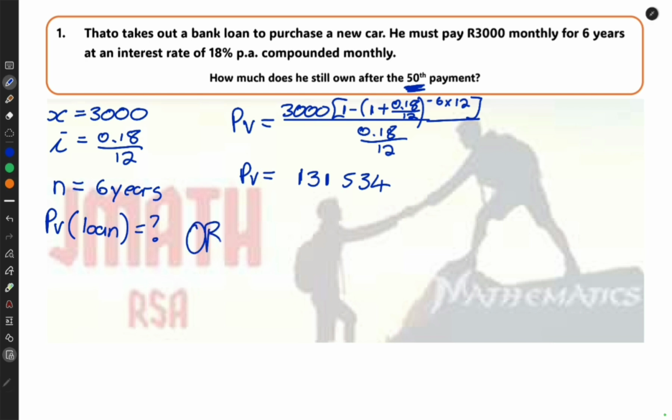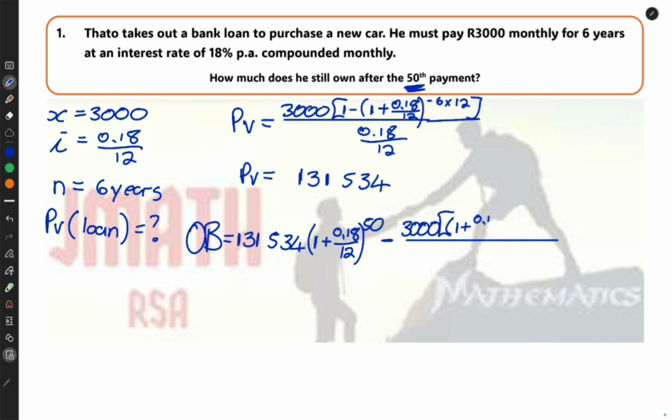So outstanding balance is equal to the original loan amount, and then I add a compound bracket, so 1 plus 0.18 over 12. They are asking me for the balance after 50 payments, so that is my n value up there. So I'm not saying 50 times 12, I'm just saying 50 because they gave it to me in installment form or in monthly form. So I don't need to multiply by anything. Then I'm going to subtract the future value with all of these details. I know it feels weird, but this is how outstanding balance works.